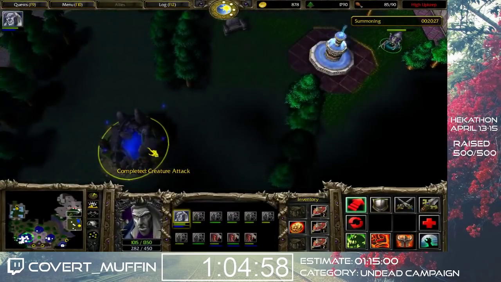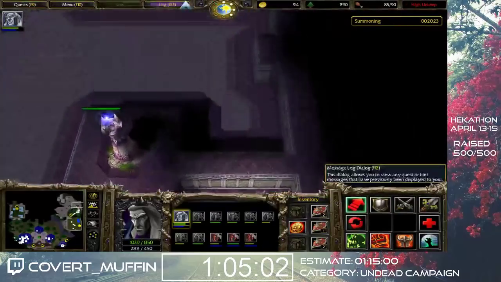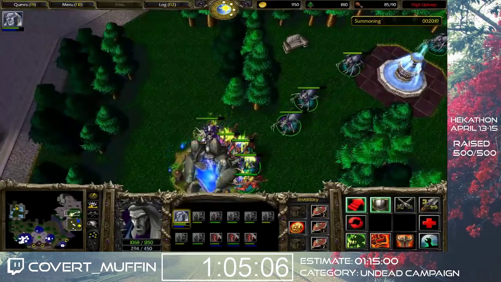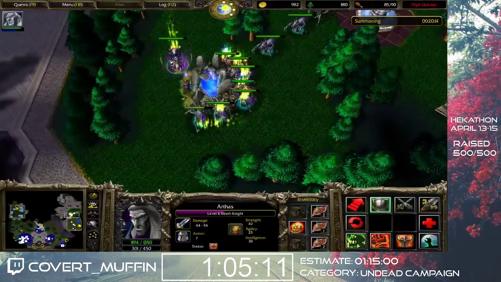Where is it, man? I actually don't know where it is. I'm sorry, Blaster. That's okay, man. So there's a box up here which gets me an item that's going to allow me. Oh, maybe you know what it is? Maybe I just run past with Arthas in that base.